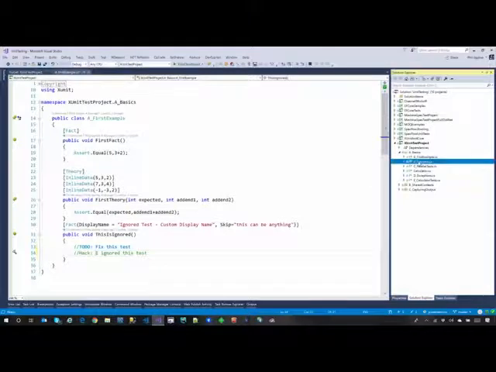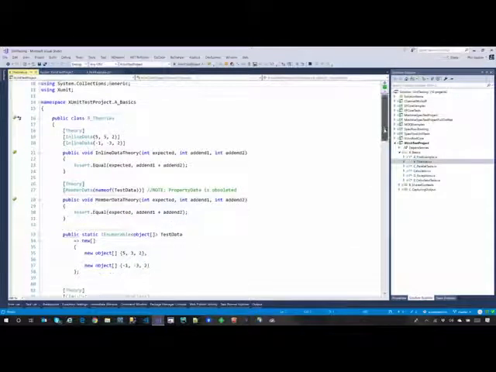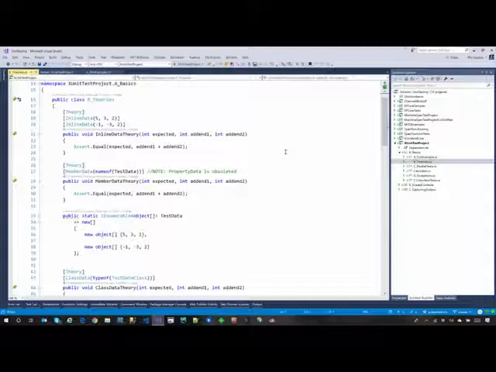So let's talk about theories, because I think that's one of the most powerful parts of xUnit: the ability to use the exact same code, the arrange, act, and assert. It's easy for me to say after talking all day. And have multiple scenarios tested without having to keep copying code. We saw an example of the inline data, and that's where we're passing data directly from the inline data attribute into these parameters on the unit test method itself.